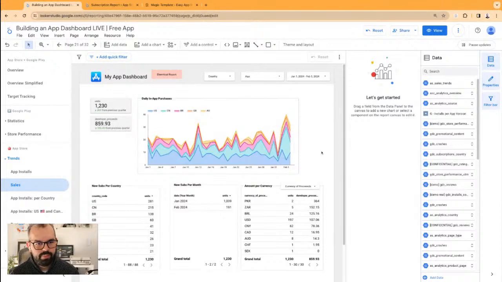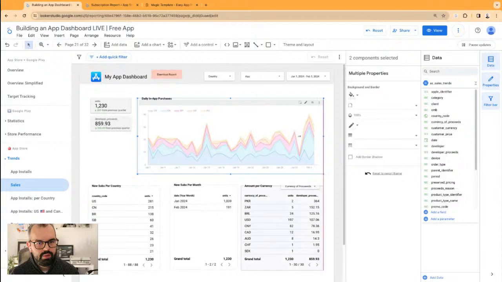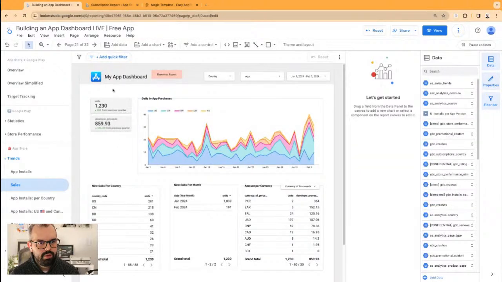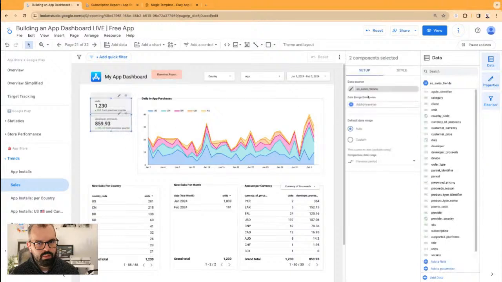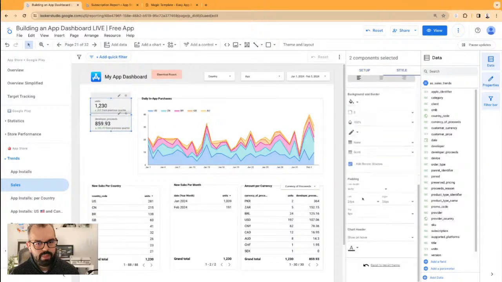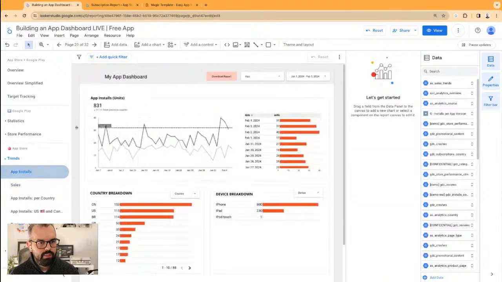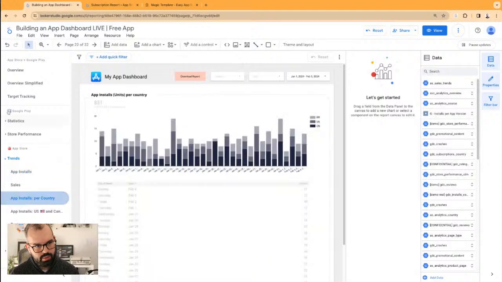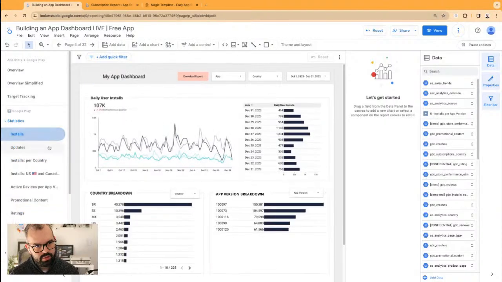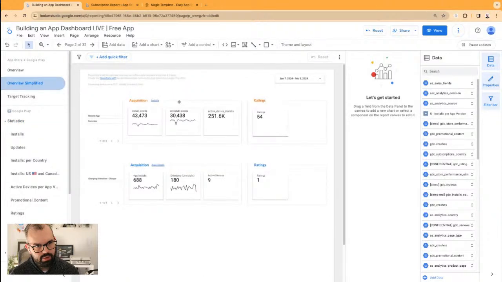Yeah. Then just have to stretch this a bit. Make this white. Let me see how we're reorganizing this. The overview. Yeah, okay.